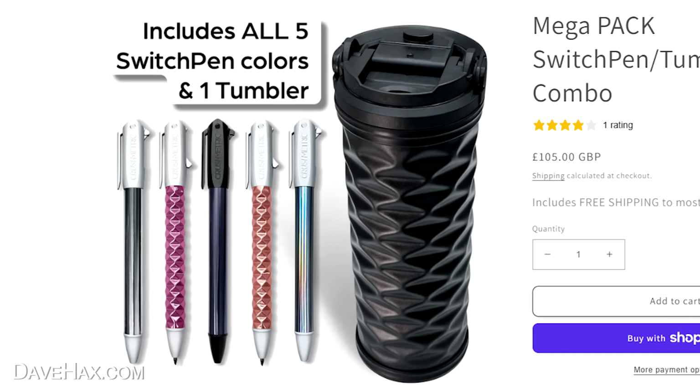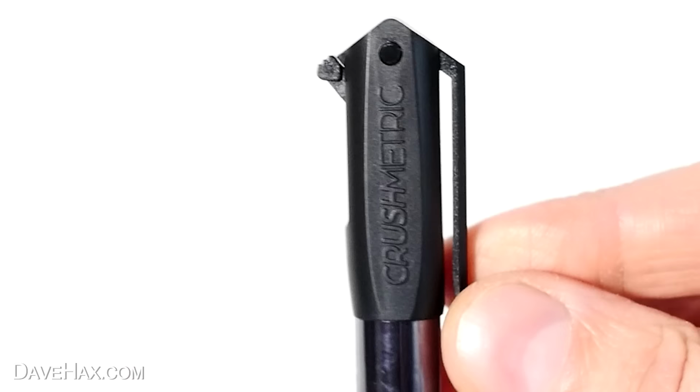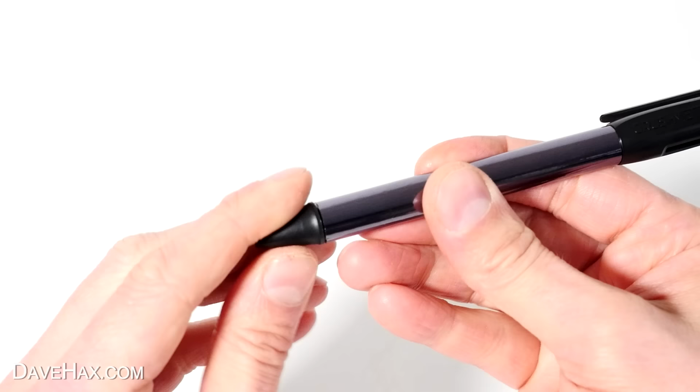They do feel well made. There's a handy little pen clip at the top, and the gel ink cartridge is replaceable. Next on our list is this expanding worm fidget toy.